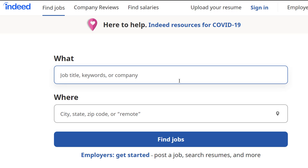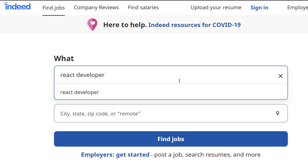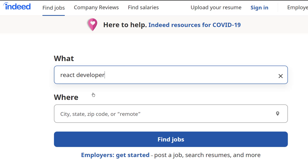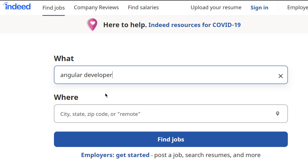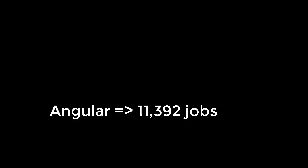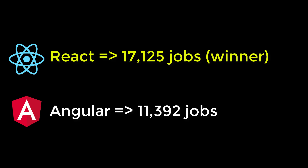The first place we're going to look is jobs. We're going to go to Indeed.com, which is the number one jobs website in the United States, and it gives a good indication of what it's like worldwide, though not exactly the same. We're going to search for React developer, Angular developer, and also just React and Angular as terms. React is a more general term, so it naturally gets more job hits, but when you shake it down, React has quite a bit more jobs than Angular, and that seems to be accurate no matter how you search.